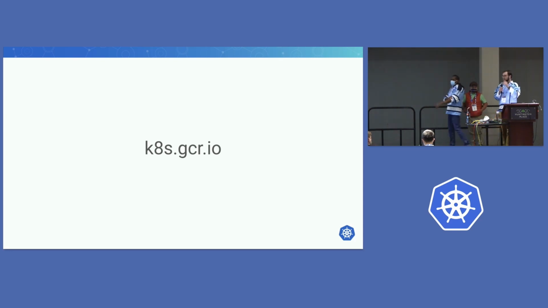Okay, so for a while now, we've been using k8s.gcr.io to host all the Kubernetes container images. As you saw earlier, there's three regional GCRs. This is a special thing the GCR team provided for the project. Essentially, this just looks at incoming traffic and says, oh, this should go to the US one, this should go to the Asia one, this should go to the EU one, and those are multi-regional storage. They're all GCR, so we're paying for cloud egress for any of that traffic that is not on GCP.